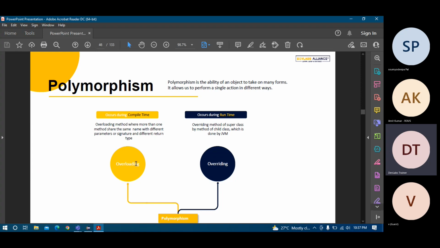When we talk about overloading, it is inside the same class and there is no big restriction for that. Only one restriction is that the method name should be the same, while the return type can be different, the access modifier can be same or different, and it can be a static method, final method, whatever. Anything you can overload. The only thing is that the arguments should be different.